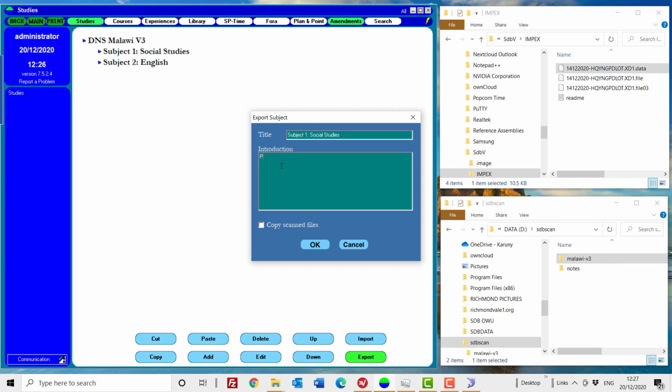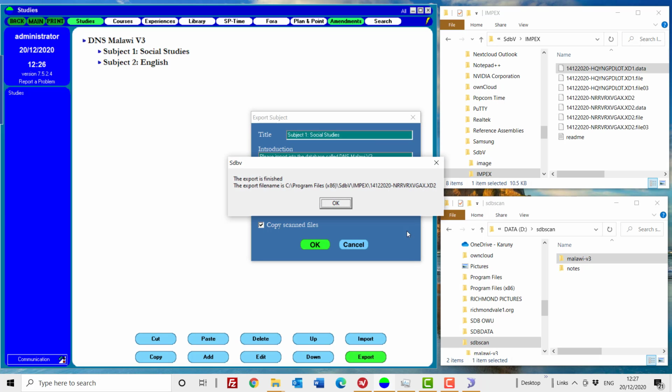And then you can write an instruction: please import into the database called DNS Malawi version 3, for example. So when the person is going to import, he can see that he imports it to the correct database. All right. We also want to copy the scanned files, and I click OK.